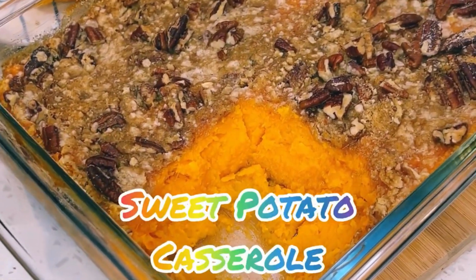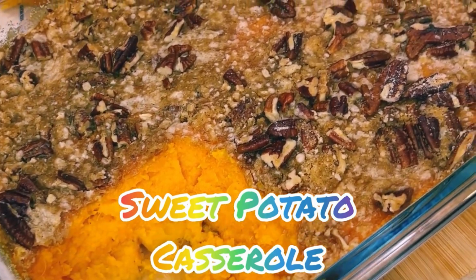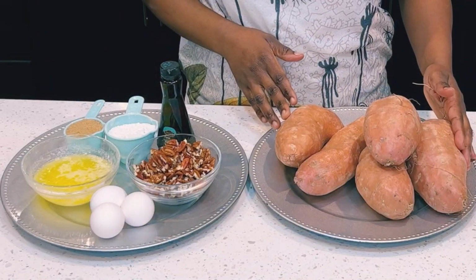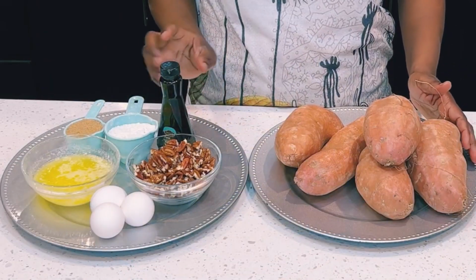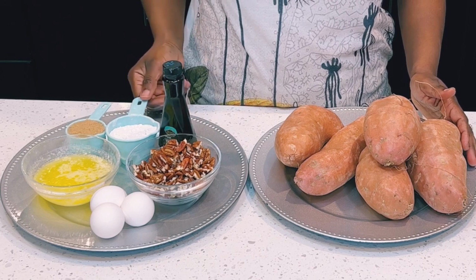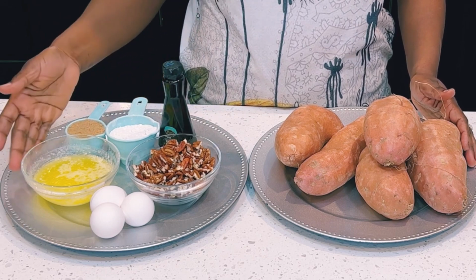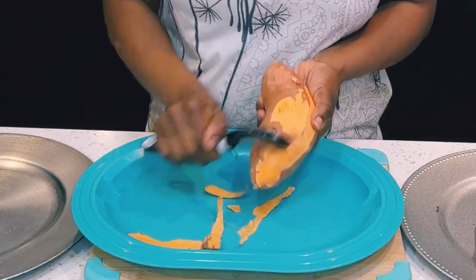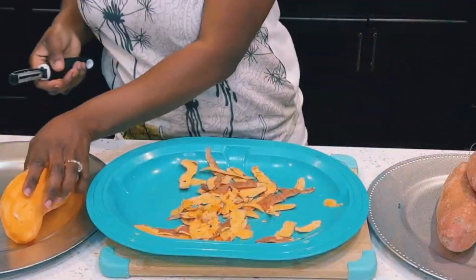In today's video, I'll be sharing with you sweet potato casserole, another delicious holiday side dish. I have sweet potatoes, pecans, vanilla, all-purpose flour, brown sugar, melted butter, and 3 eggs. I'll begin to peel my potatoes. You can use a peeler or a knife to peel.